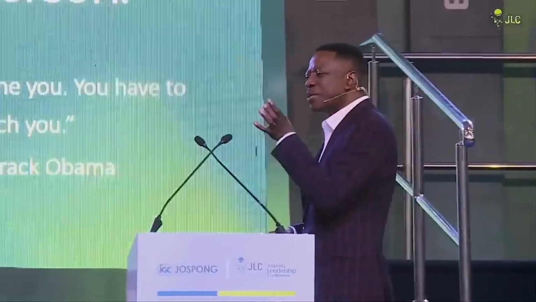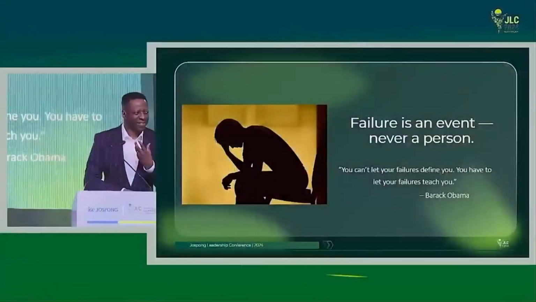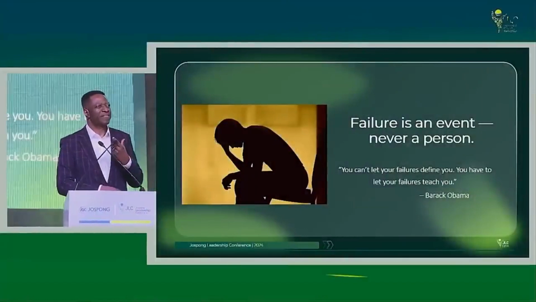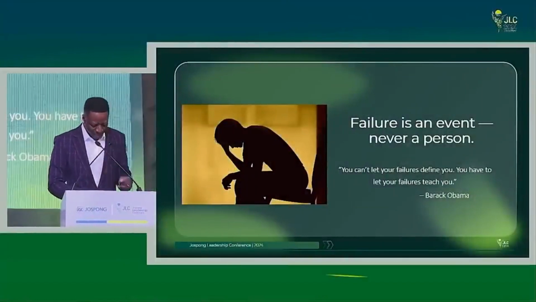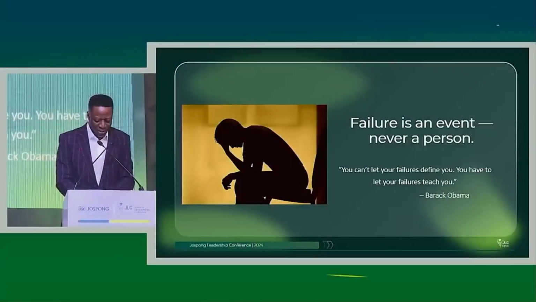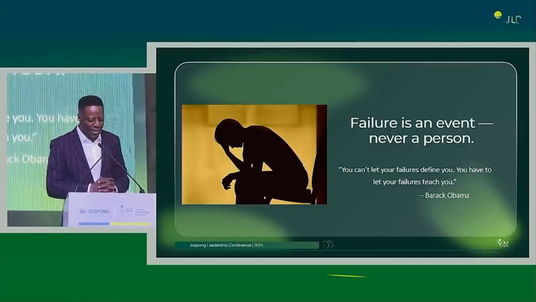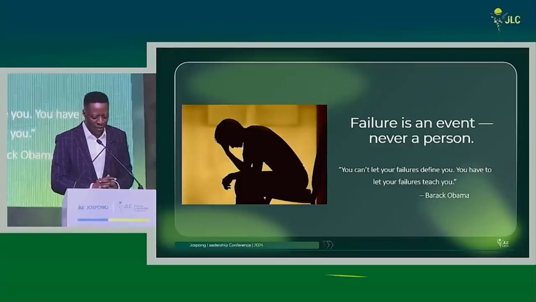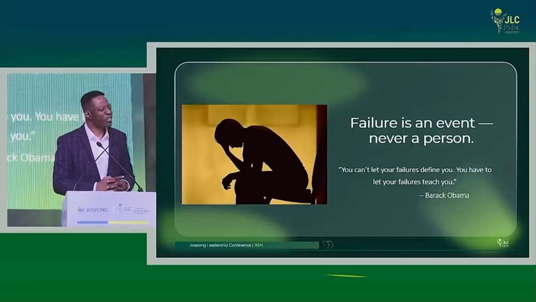Secondly, failure is an event, never a person. You must separate the two. There's a difference between failure as a person and failure as an event. Failure is an event, never a person. President Barack Obama said, "You can't let your failures define you. You have to let your failures teach you."